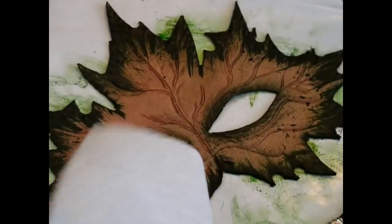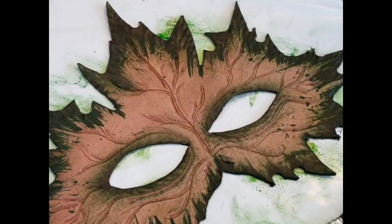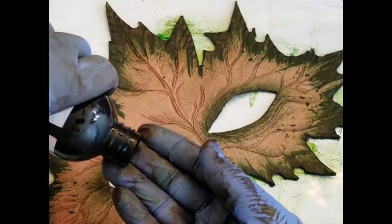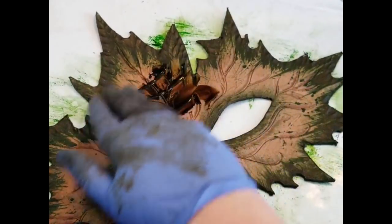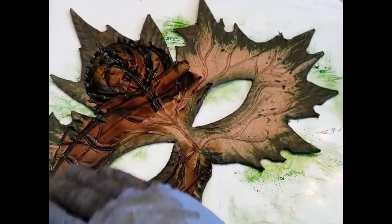And I'm gonna go ahead and prep myself a few sheets of paper towel. Can you hand me that squirt bottle? Thank you. We're gonna have water to help clean off the antique gel, and then we also have just some clean paper towel folded up. Open it up, and I'm just going to dump some in my hand. And this is why gloves are important. And then I'm just gonna start rubbing this around, trying to get it into all the little nooks and crannies.